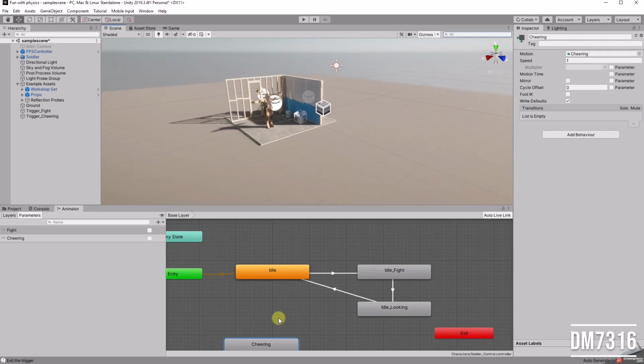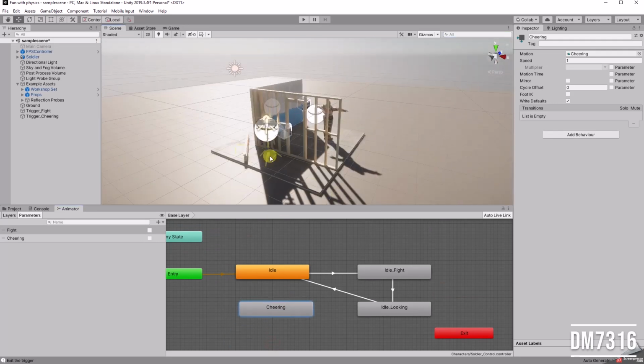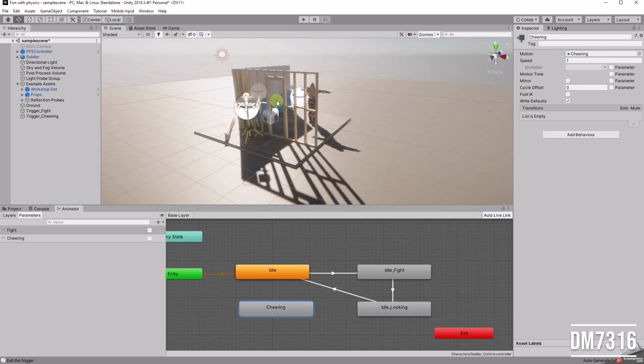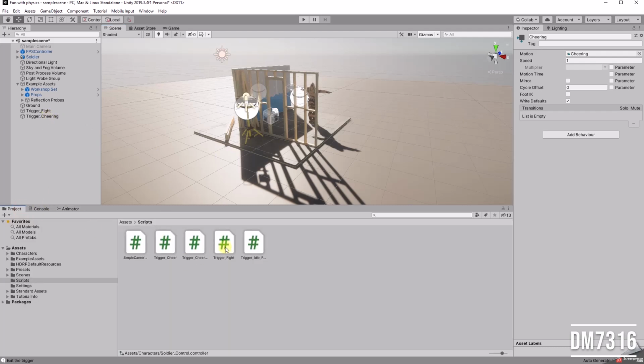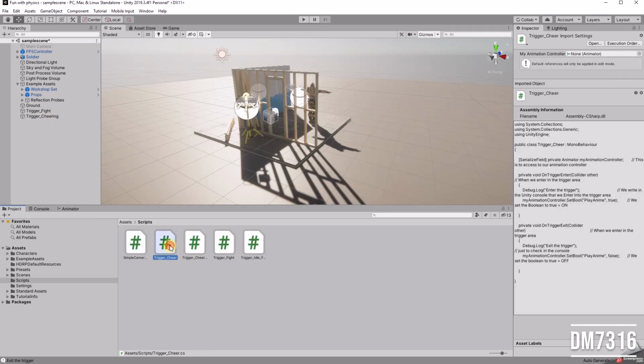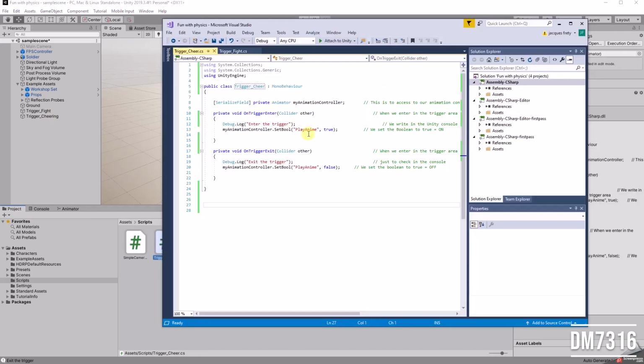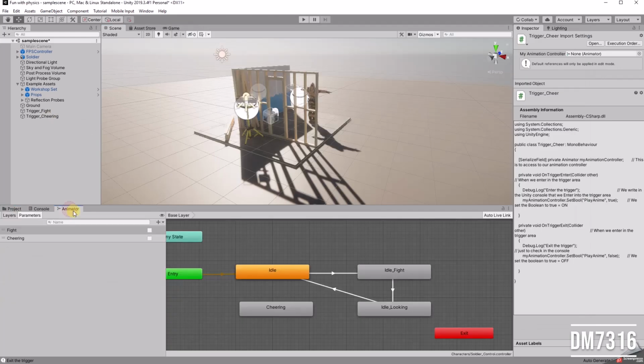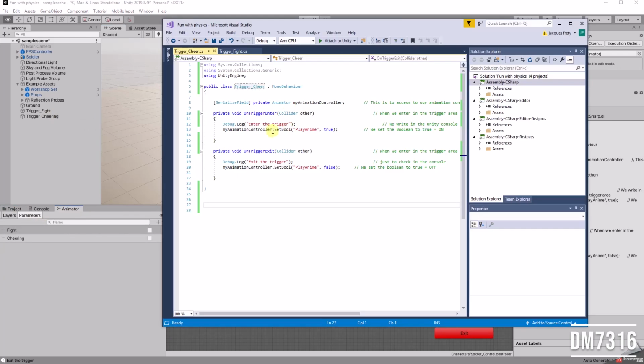if we want to have a second trigger, just to say when I am behind, when he just does his idle, if I am behind, okay, I can play the cheering. So here I have to go to my trigger cheer, okay, and I will turn on the animator here to see.